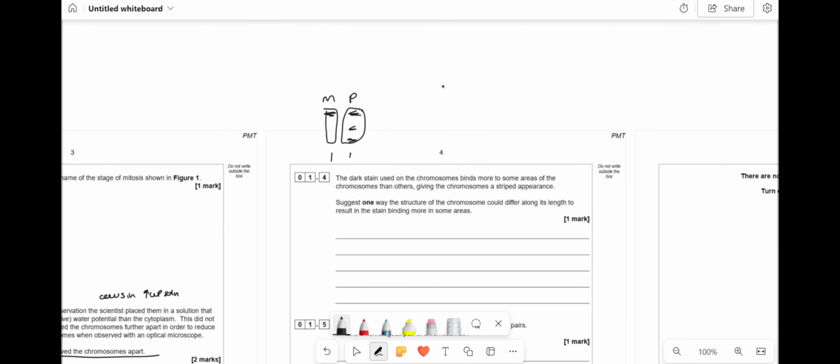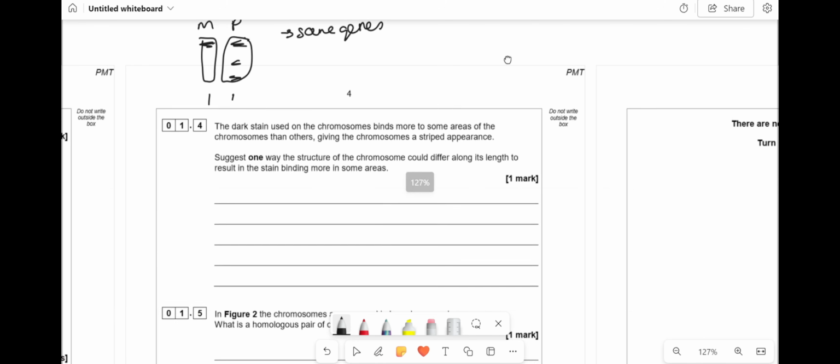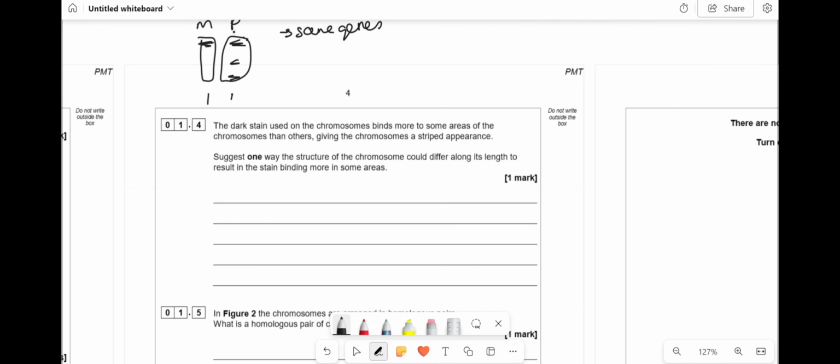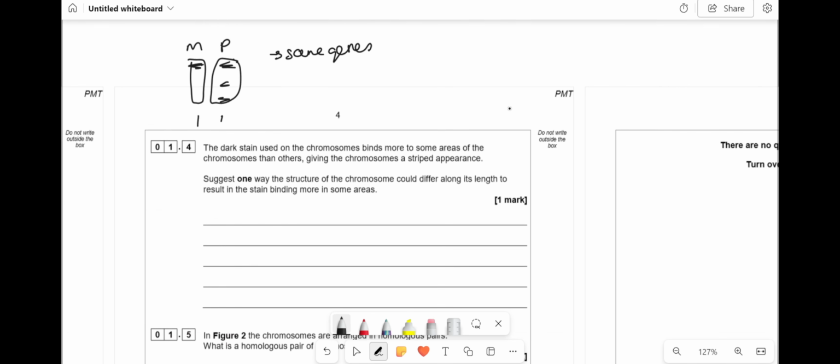These are the same chromosomes, so they should have the same genes, right? If they're the same genes, for example, then surely they should all be the same. However, they're not. It's binding to some more than others, and it's giving that appearance. So if you look between these a bit more closely, any gene in the universe on a chromosome is a section of it that codes for a specific protein. So if I looked at the maternal and the paternal ones, 1 and 1 here, the genes would both be at that locus here. A locus is where a gene is found.